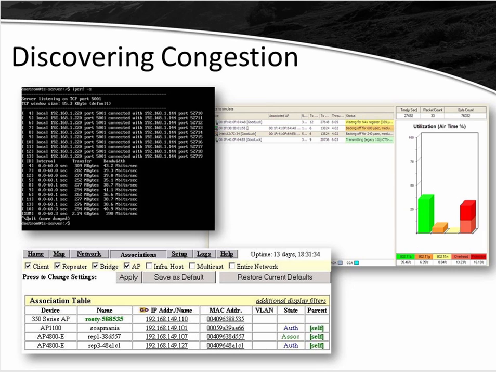Now, one of the things to keep in mind, by the way, and that's why I have it here on the screen, when you're looking for the source of congestion, and you're looking at interference, for example, one key thing is to look at utilization. And this is important when you consider even a non-Wi-Fi interferer, because if the non-Wi-Fi interferer is only utilizing 10% of the airtime, then your wireless LAN should still be able to function, and function pretty well, actually. But if that interferer is utilizing 70% of the airtime, obviously you're going to have very serious problems.